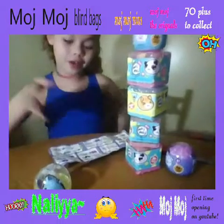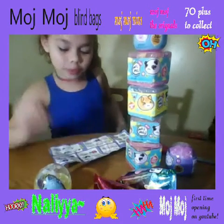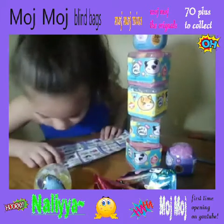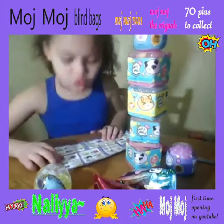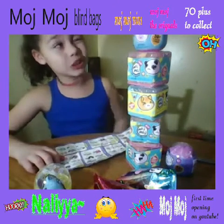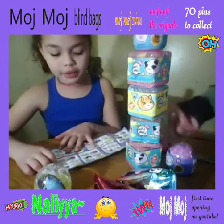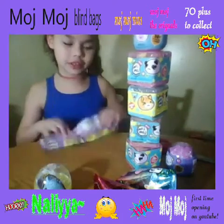Actually, I want to do the adorables because there's a unicorn in it. So there's a unicorn. It's M019. There's another unicorn thing. No, that's a narwhal, I'm pretty sure. Ooh. And it's M020. Well, let's see what you get. You got all these. Yeah, I'm just going to be done with that.